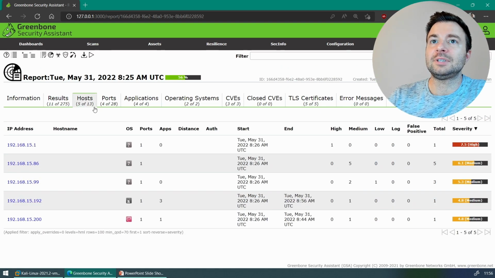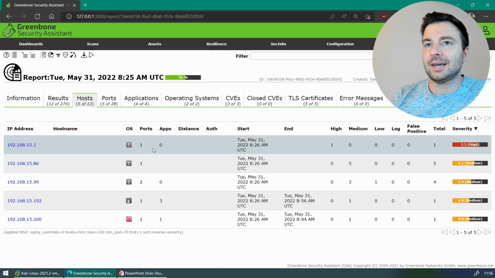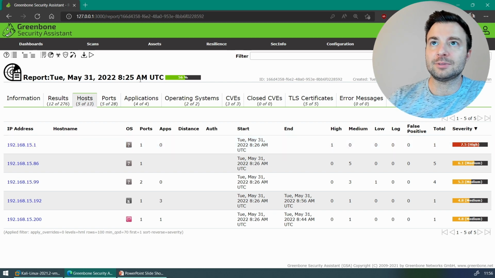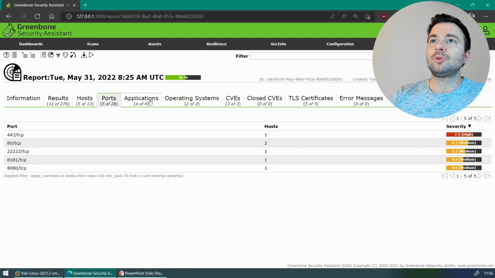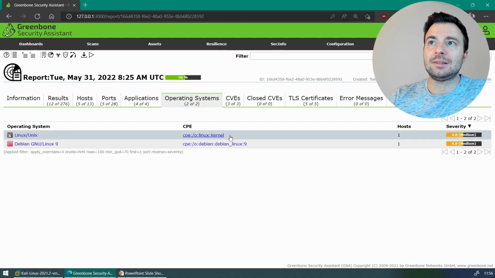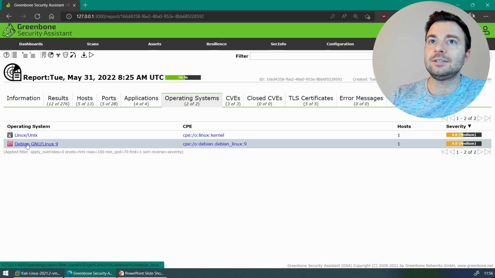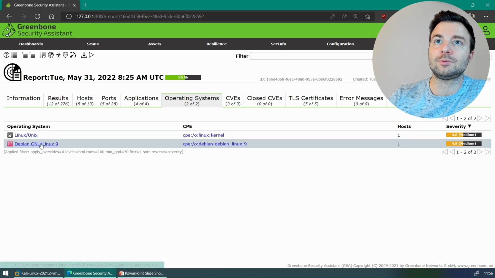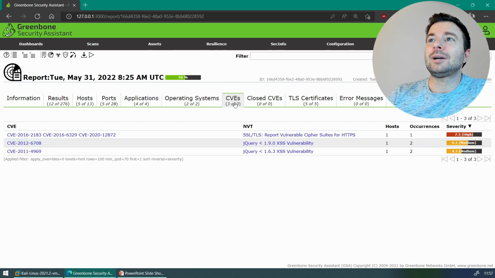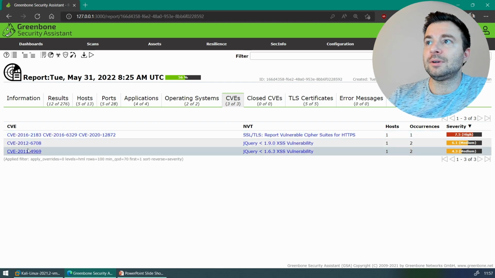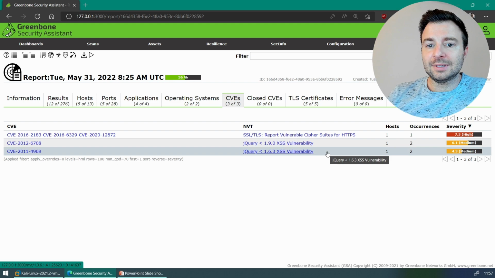We also get a list of detected hosts, active hosts on the network. Just like we said before, the first thing a vulnerability scanner does is look for the active hosts because, well, if a host is not active, there's nothing to actually scan, right? Open ports, identified applications running in there, identified different operating systems. Apparently we have a generic Linux and then a Debian distribution running in there. Probably this is one of my Raspberry Pis, I think. And some common vulnerability and exposure codes right here. All right. So we'll get back to this after it's done.